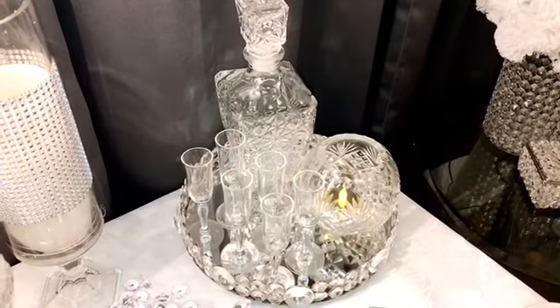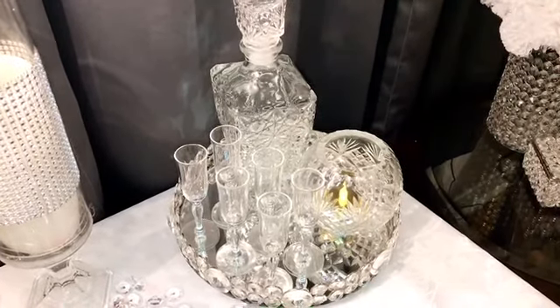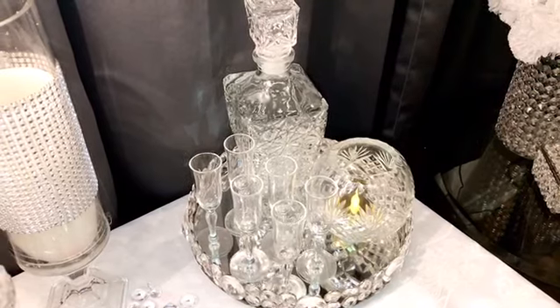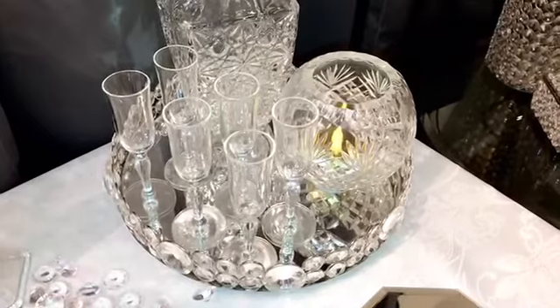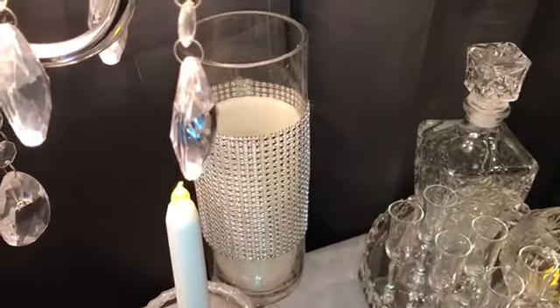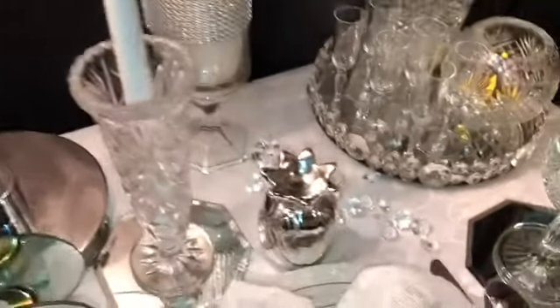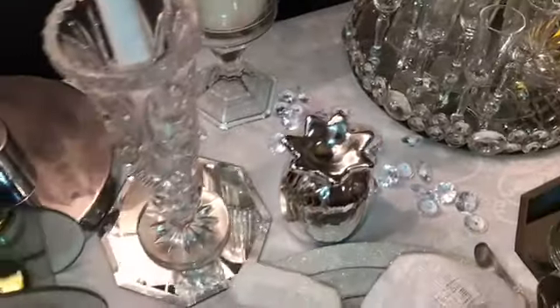Here's a vignette that I created using my crystal clear wine bottle as well as my crystal clear candle holder and my mini clear shot glasses, all set on this crystal clear mirror tray. I also used my crystal clear glasses as well as the boot. I used my mirrors as posters — that is a DIY in the back with the glam on it. And here are some crystal clear vases where I added a candle, along with some scatter on the table as well as a silver pineapple.